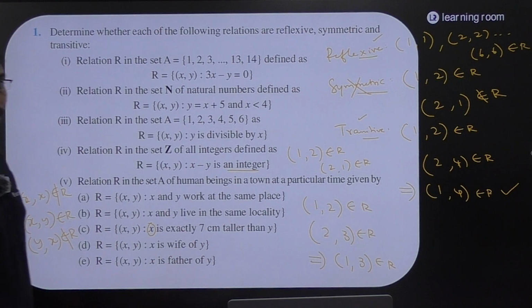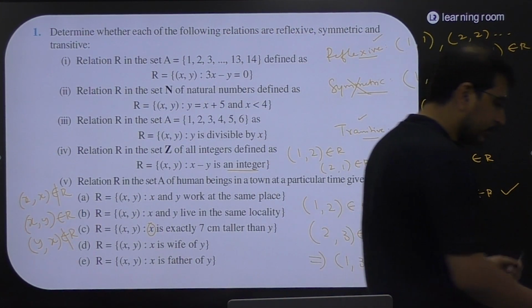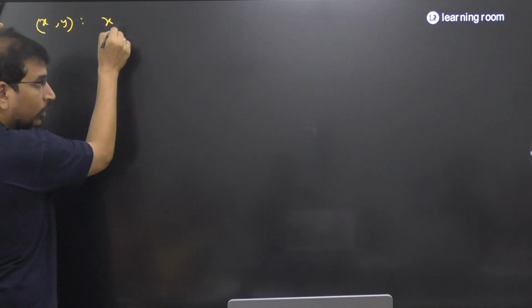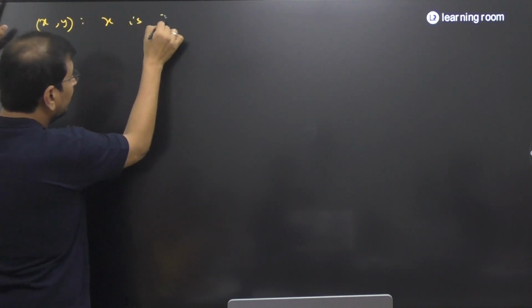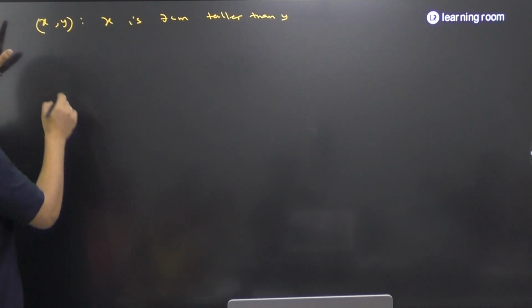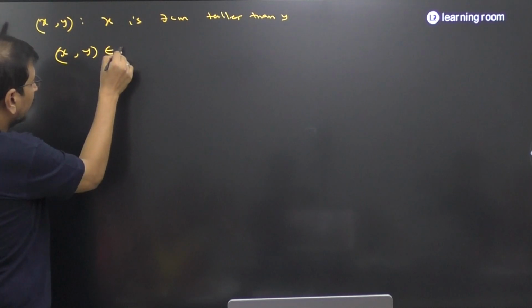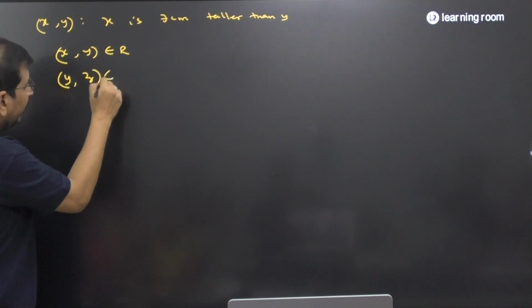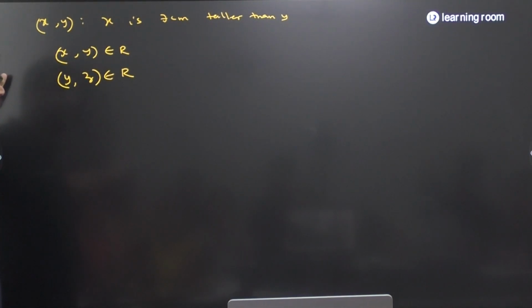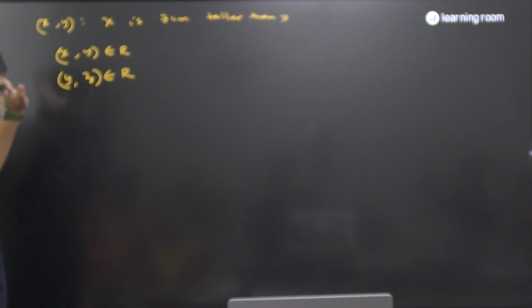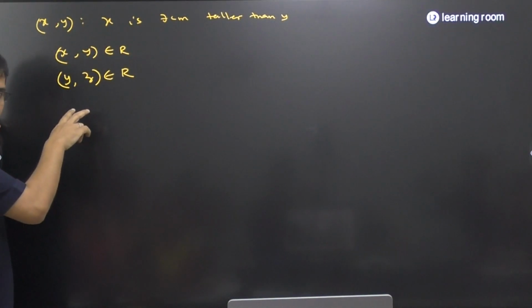Cannot be 14 centimeter tall. So just to give you an explanation, observe X comma Y. I hope everybody got the logic of it. X is 7 centimeter taller than Y, right? So if I write X comma Y belongs to R, then what is the meaning of this? X is 7 centimeter taller than Y. If I write Y comma Z belongs to R, very simple. One hint I tell you all, the only thing you need to concentrate on: first element, Y is the second element. Now can you try to tell me what is the meaning of it? I'll be happy if you tell me correctly.